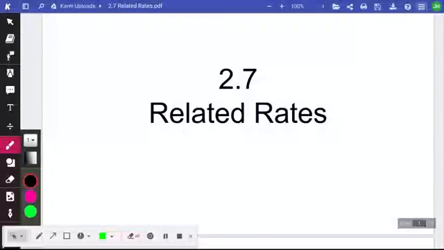Okay, so we are doing the last section of the chapter, which means you'll be looking at a test at the end of the week. This is the hardest section, in my opinion, that you will encounter probably all of AP Calculus. So please make sure you pay attention, make sure you use your resources, make sure you read your textbook, make sure you use the QR codes and the homework to help you.